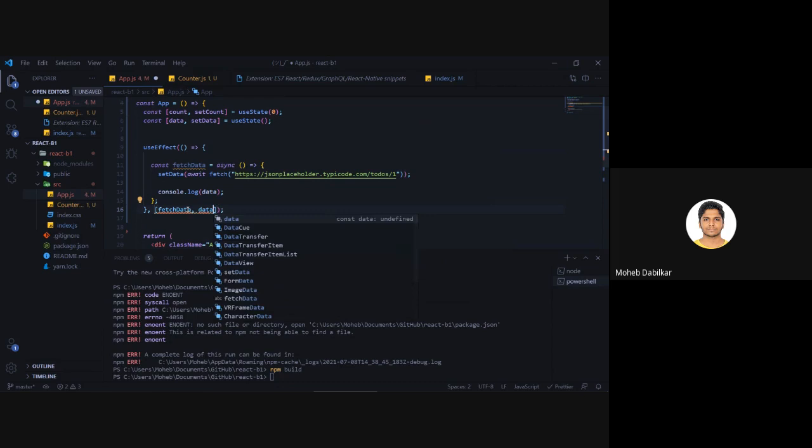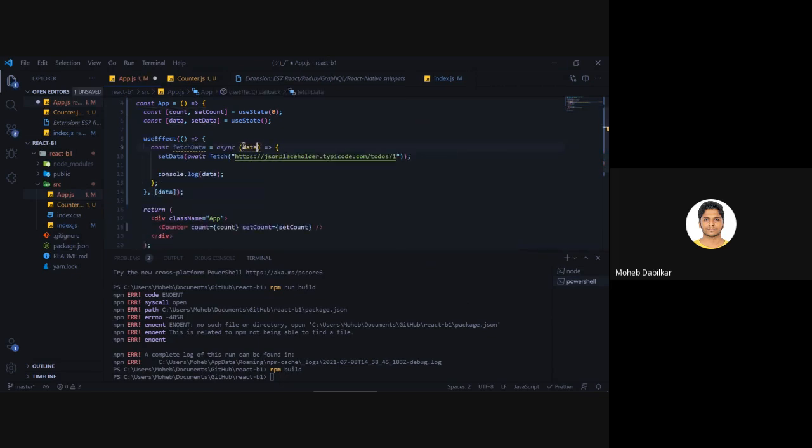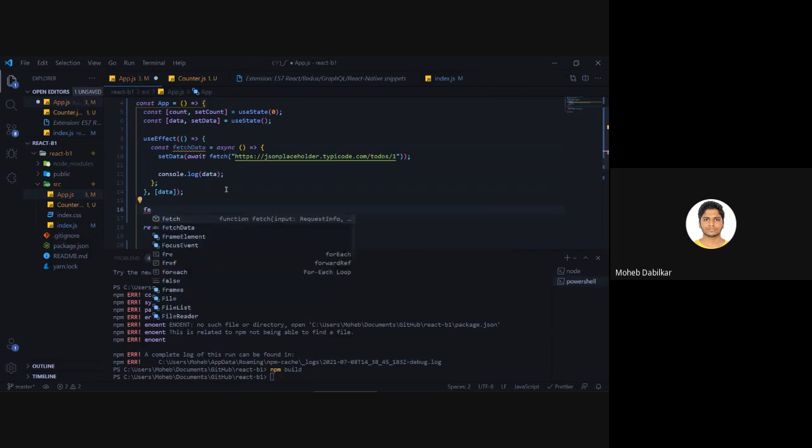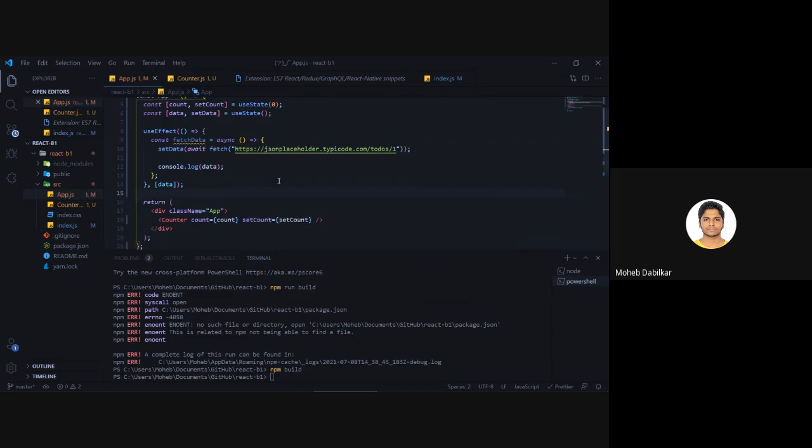Yeah, let's just add in data over here, and still what is missing? Yeah, now it works, and we can always put in our data. So we don't want to put in data right now. Let's go here and say fetch data. All right, it goes in over here. Chalo.